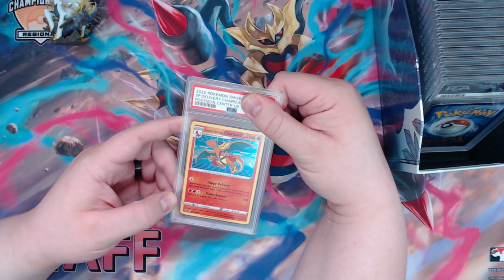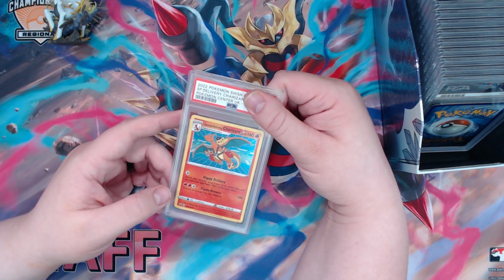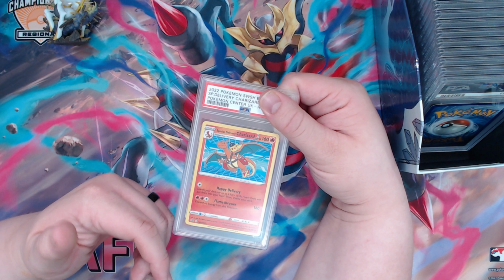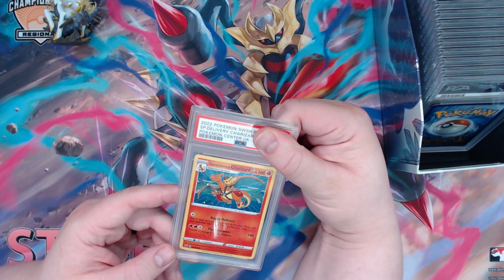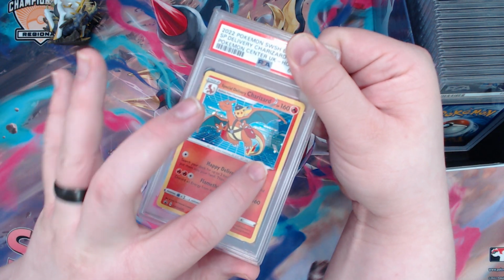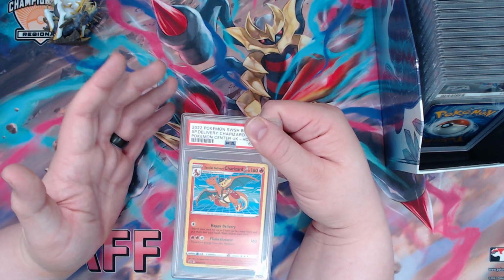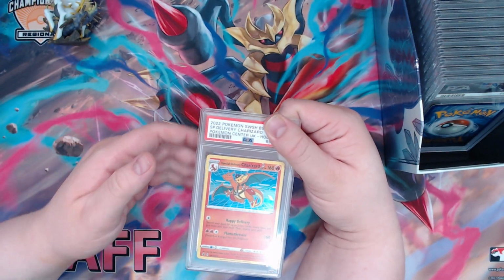Unfortunately, we've already seen this card's grade because the person who did the submission for us accidentally showed it to us. But do you remember? I don't remember. What's really cool about this card is if you watch the video of us opening on the channel, there's a huge swirl right here, and there's half of a swirl right next to Pikachu's face. Regardless, I don't care about the grade if we get it high or low. I wanted that swirl card to be preserved. So what do you think this card got?